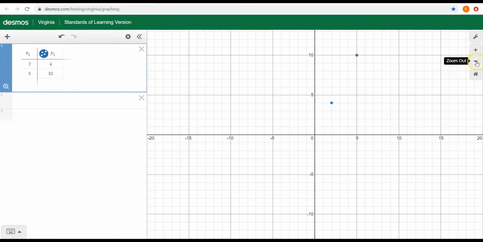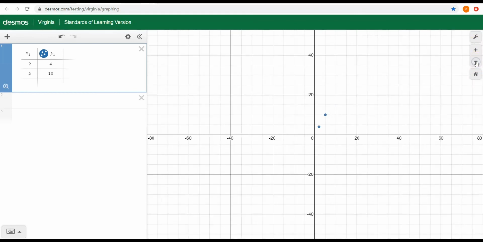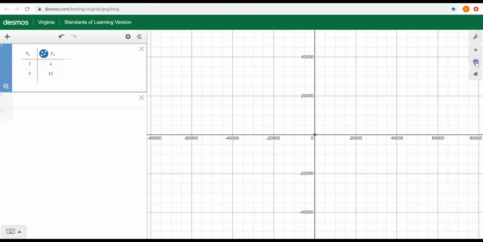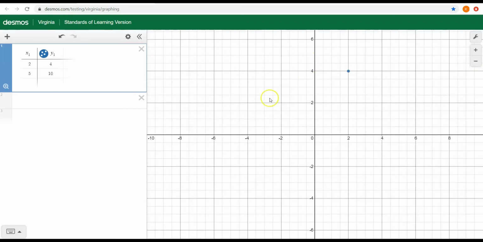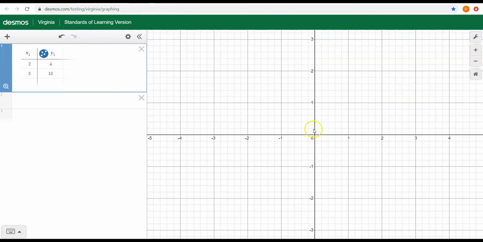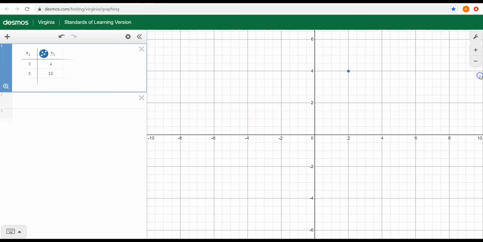Now, I know some of you will want to get carried away with zooming out. So if for some reason you ever zoom way too far out and you zoom out all the way to 400,000, just know that you can always click the default zoom or the home button here, and it will bring it back into what it was originally zoomed at. You can also zoom in to make things a little smaller. So now we can only see up to 3 and over to 4. So again, I'm going to hit home. So that's how you adjust the settings on your zoom on your graph.